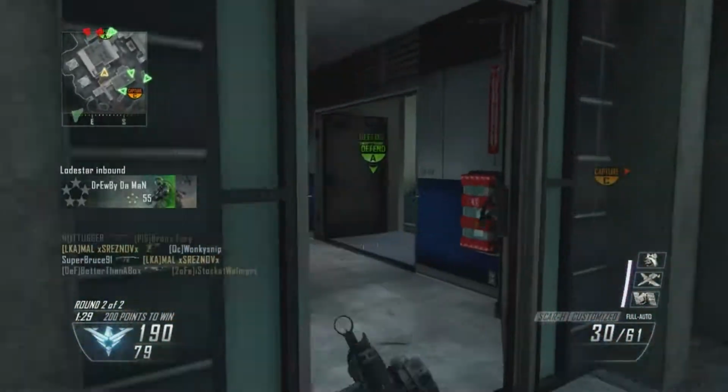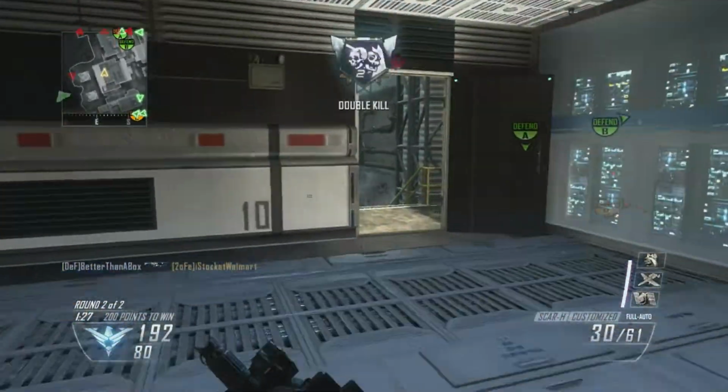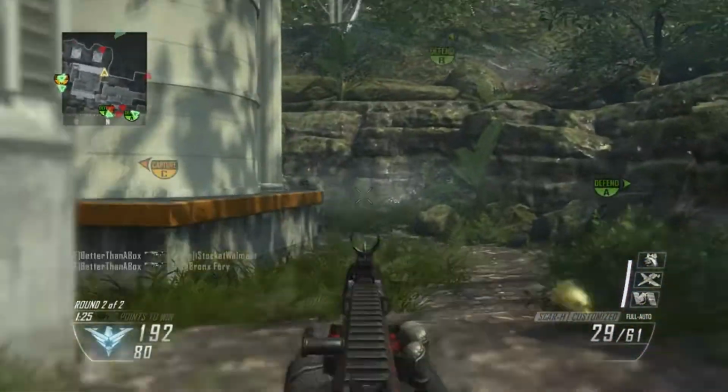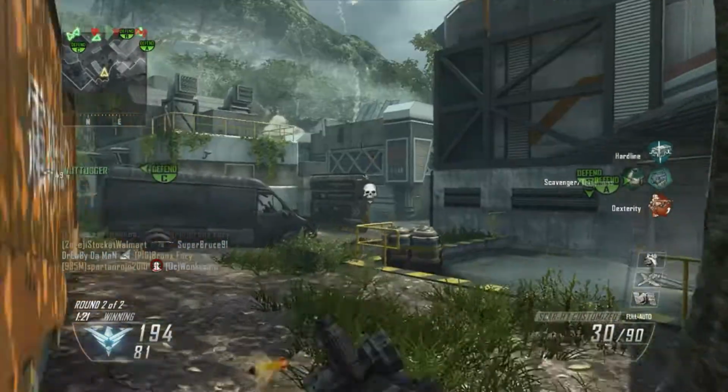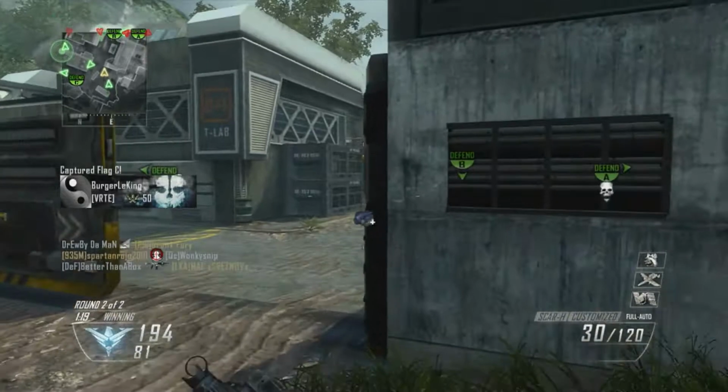Bravo. Securing Charlie. Friendly Hellstorm missile inbound.